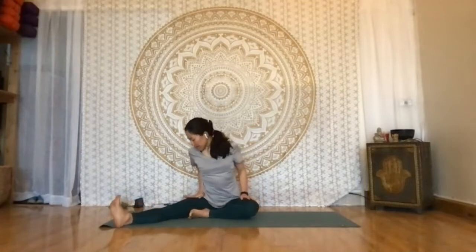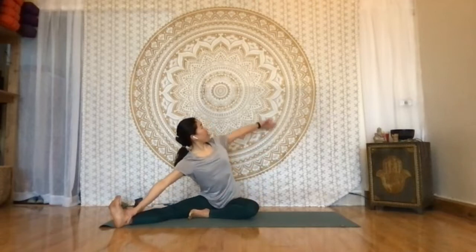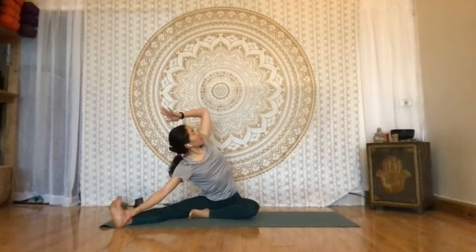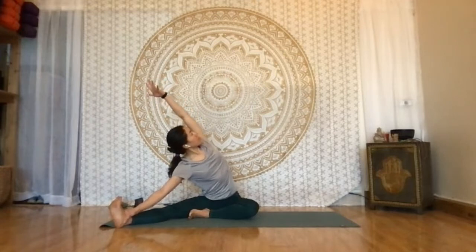Left hand slides down your left leg. Rotate over to the right and then sweep your right arm up and overhead. You can clasp the front of your left ankle. And then as opposed to collapsing in this shape, really stretch from your fingernails to the space where the wall meets the ceiling as you gaze underneath your upper arm.